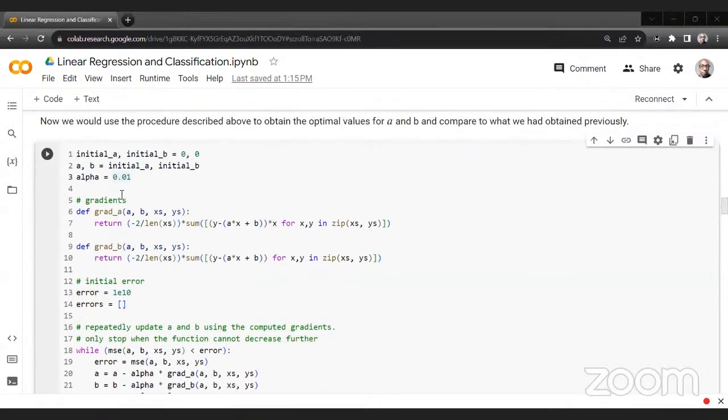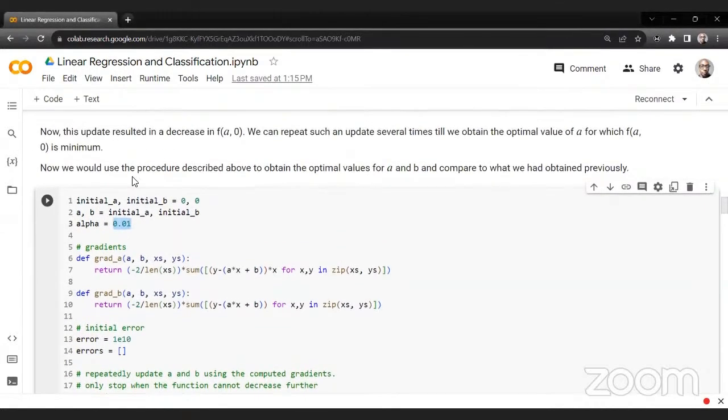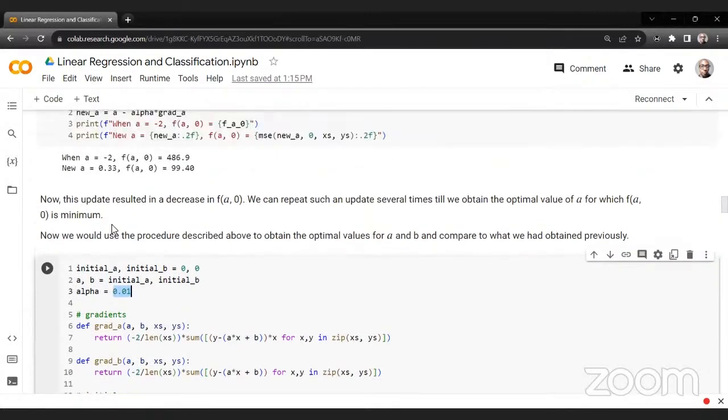Set your learning rate to 0.01. We know that a learning rate of 1 is too large, so we are using 0.01 as the learning rate.